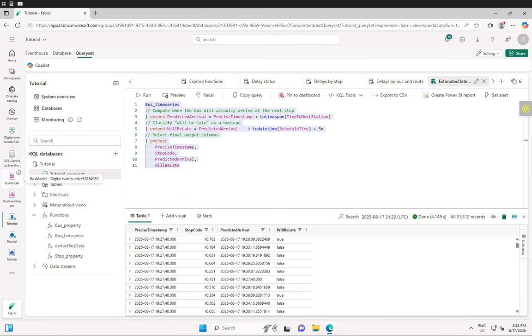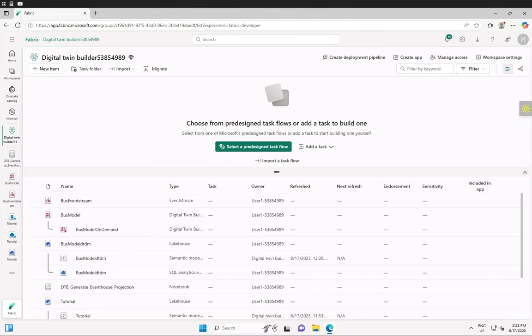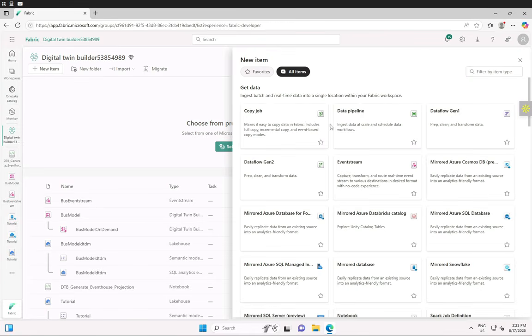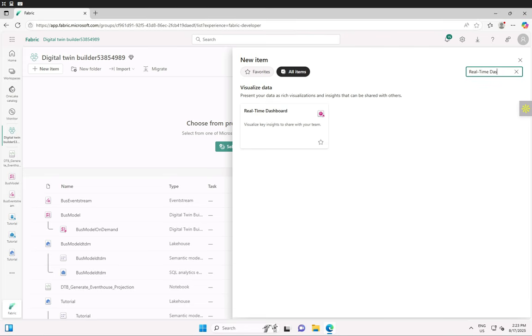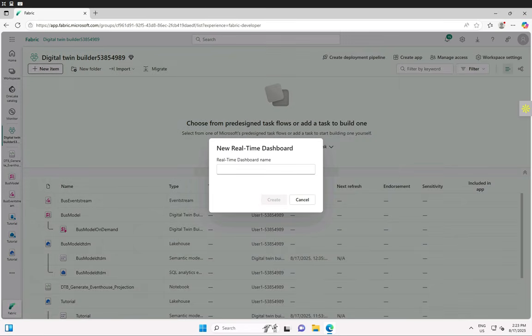Okay, now we can go to all the visualization exercise. So now we can create a new dashboard from that. Simple thing, go to our workspace, click new items, just type here real time dashboard. Okay, just click this one.